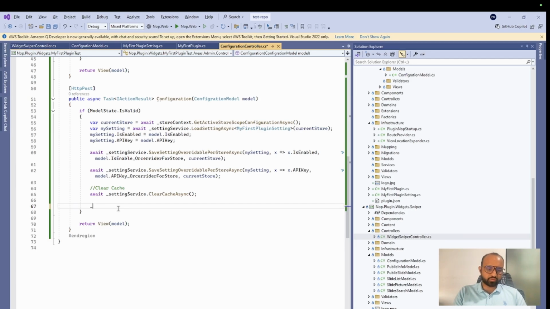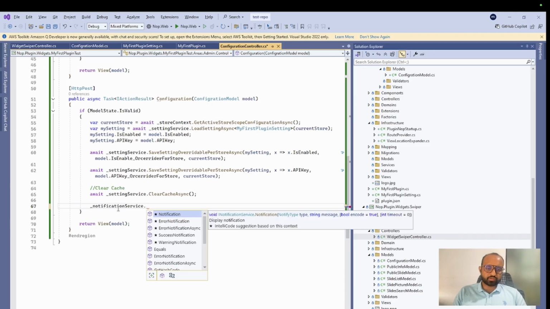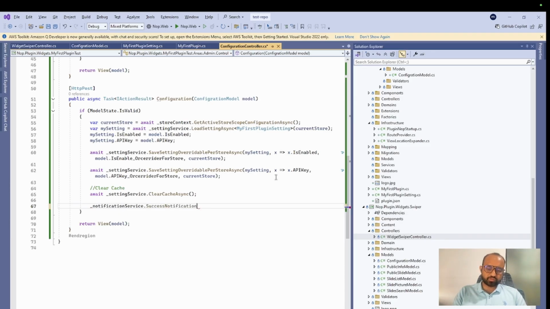So we use the already defined notificationService.SuccessNotification, and put a message like "Settings successfully saved." This will be the notification for the users.